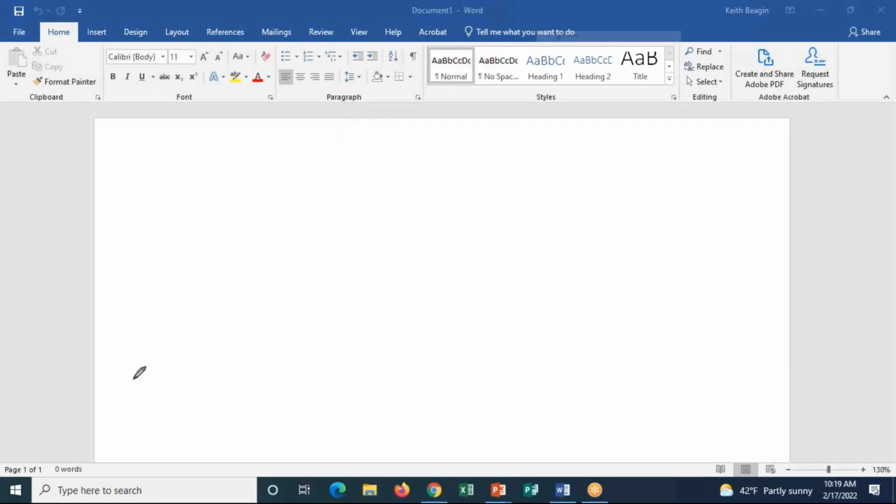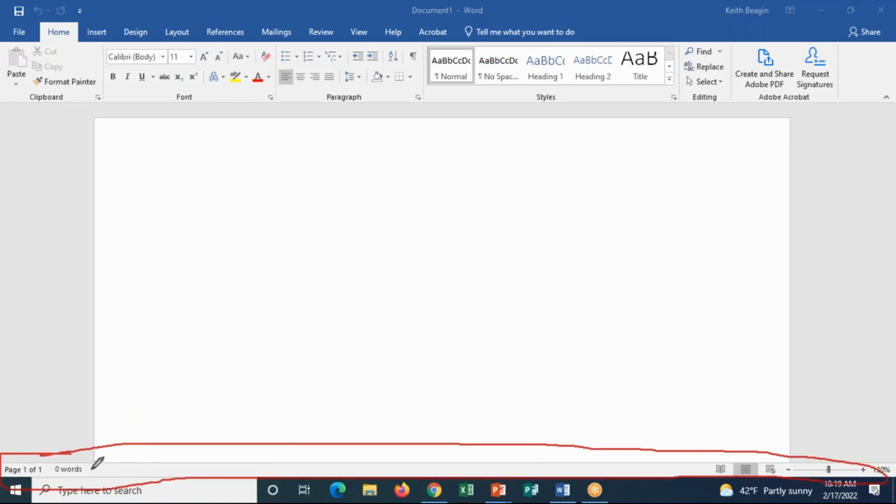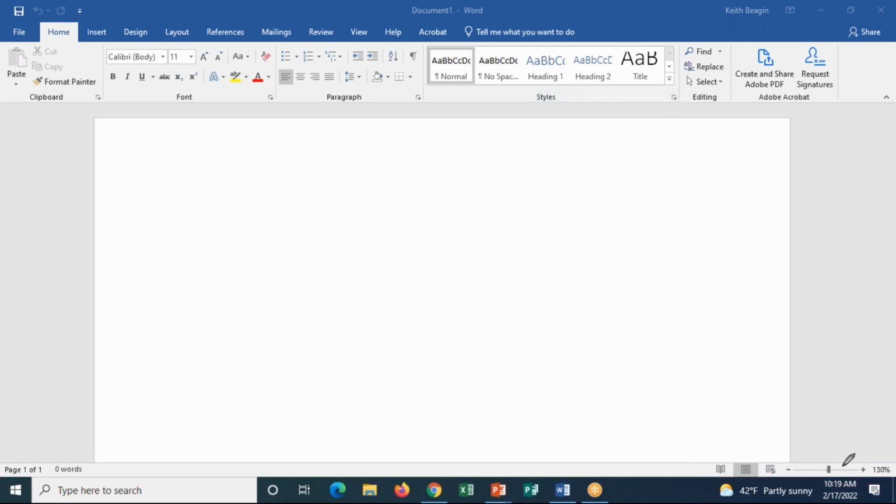Remember the underneath of the work area is your status bar, that light gray bar at the bottom, which includes on the very left side a page count indicator, a word count indicator next to that, and over to the right, some quick ways to change the view of your document, and most importantly, in terms of the view, there's a zoom level there. Okay, so if at any time you need to zoom in onto your document or zoom out from your document, that's the easiest way and quickest way to do that.